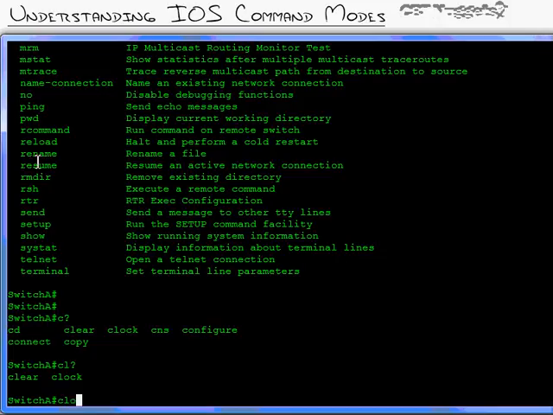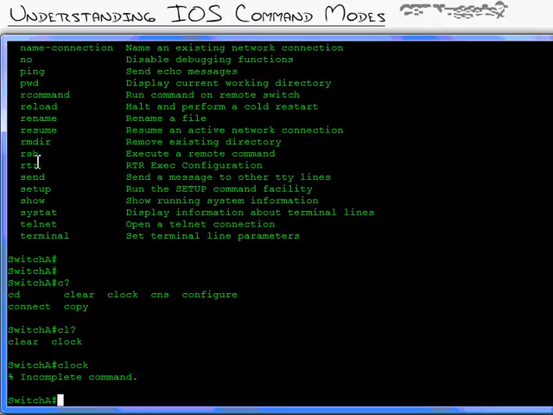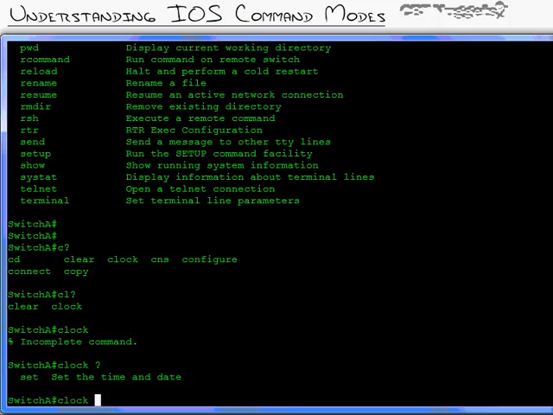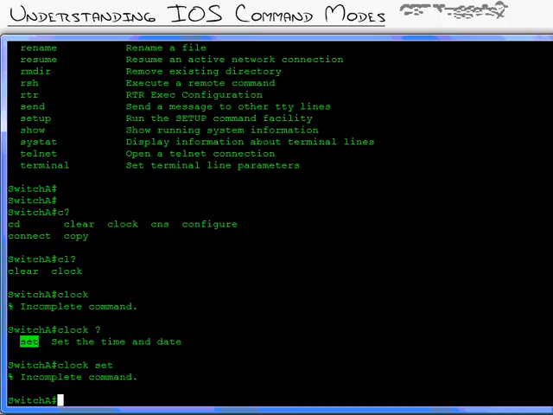So I type in clock, space, and hit the enter key. Now right there it says incomplete command, saying, oh, there's more to type than that. So what I can do is look at my keyboard and hit the up arrow. That recalls the previous command I typed in. I can actually hit it a couple times if I want to see some of the other commands. So I do clock space question mark, notice the space, and now it will tell me what to type next. So I say, oh, clock set. So I type in set there. Hit enter. Oh, incomplete command.